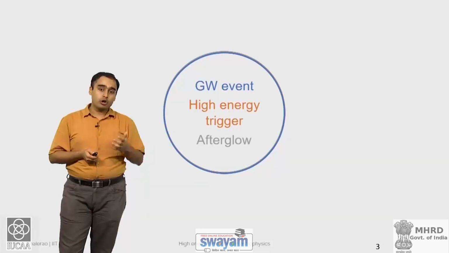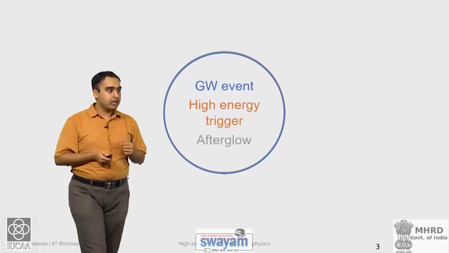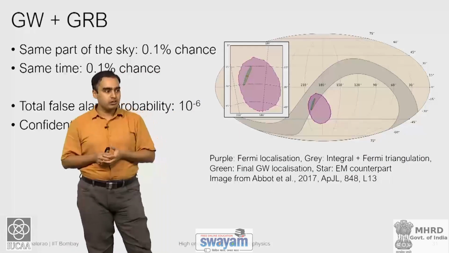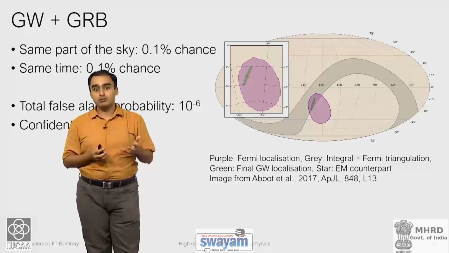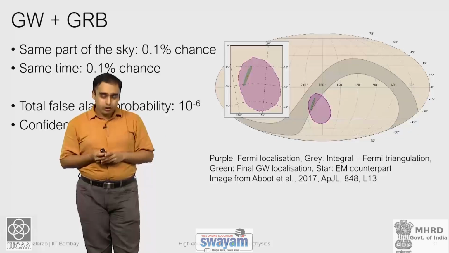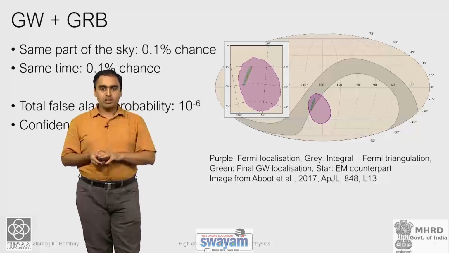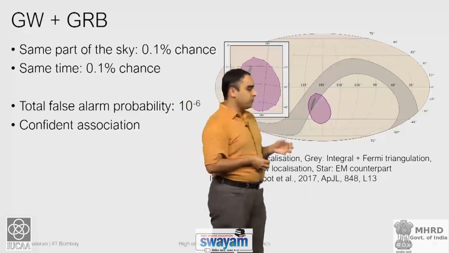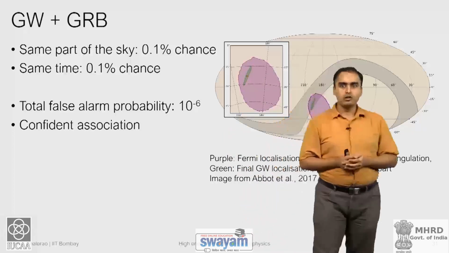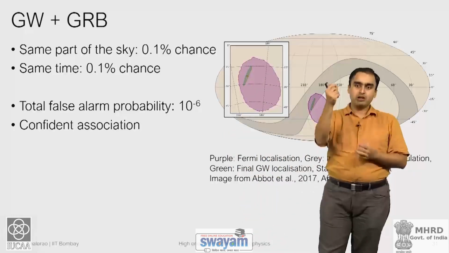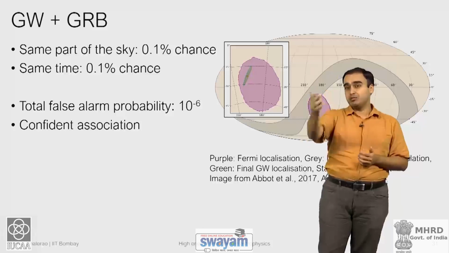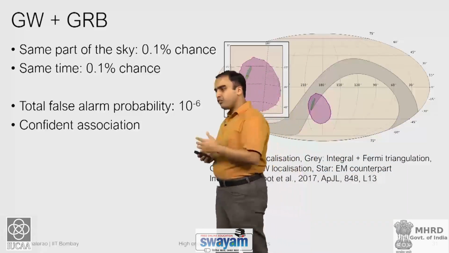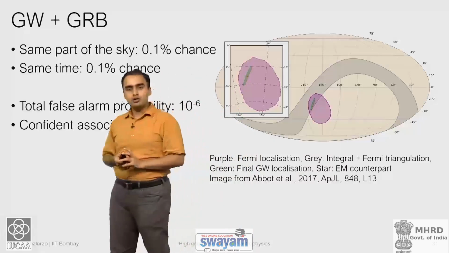That took a lot of effort. So, how do you know that the gravitational wave source, for example, is the same as the gamma ray burst that was seen? And we talked about this purple localization region and the blue band and so on. So, what are the odds? We see roughly 1 gamma ray burst per day. So, what are the odds that we will see a gamma ray burst randomly in the same direction as where LIGO saw this event? If you calculate the probability, it is about 0.1%.